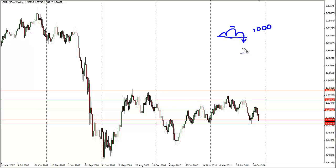When you break down, you expect to see the move complete another 1,000 pips, much like the rectangle. Same way, if it's 100 pips or 1,000 pips on the rectangle, you break that rectangle, it's 1,000 pips, like we saw back here. So now we have the situation where it looks like 168-ish, and these are round numbers, I haven't checked to the pip, to 153 could be the height of a possible head and shoulders. Now, the next question you have to ask yourself is, where is this going?